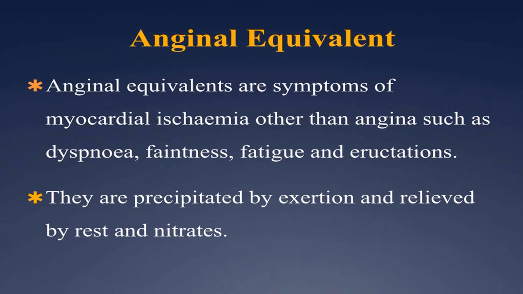There is a second variety of angina we call angina equivalent, meaning that in spite of chest pain, the person develops dyspnea, fainting episodes, or fatigue during exertion, and it is relieved by rest and nitrate. That's why it is labeled as angina equivalent. So instead of pain, the person develops dyspnea, fainting episodes, or fatigue.